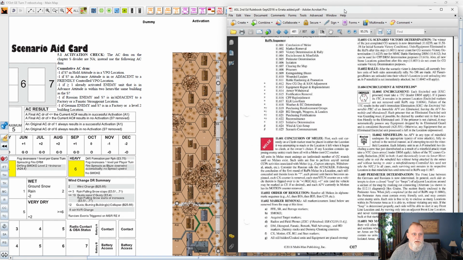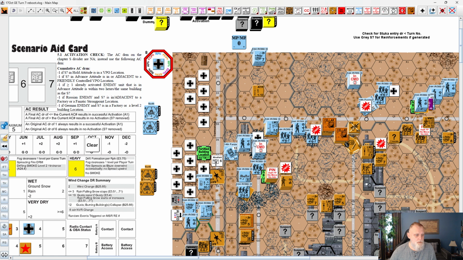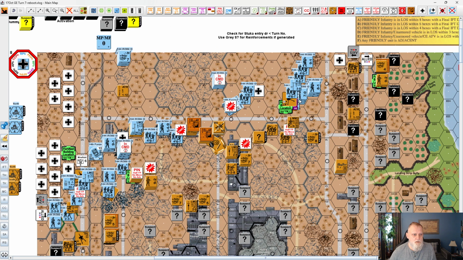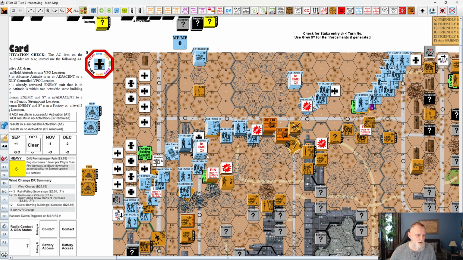Rally. So now everything is unbroken. And we only care about the Germans. We don't care about the Russians because all the Russians are going to be going bye-bye. All right, I believe that is it for broken Germans. All right, next up we have encirclement. Do we have any encircled? No. Minefields, we only have the one here. So we don't have to worry about any kind of attack.